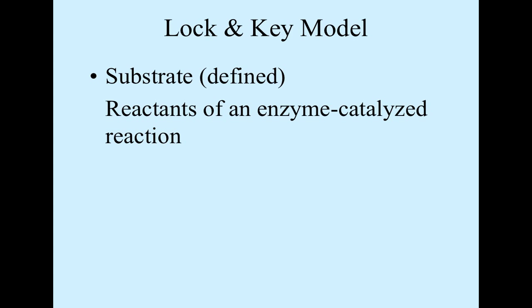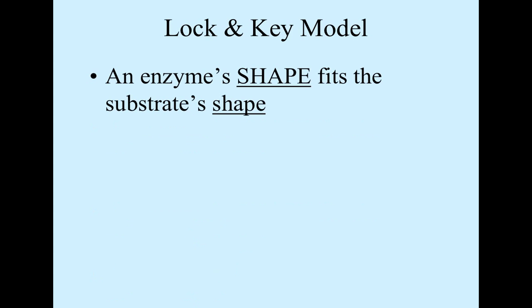Now, the way this lock and key model works is the shape of the enzyme fits with the shape of the substrate, just like a lock and a key. So I have a key on my lanyard that opens my door and any of the science room doors, but it won't start my car, it won't get me into my house if it is locked. It is specific. Sometimes you'll have a key that actually will slide into the lock, but it won't turn and unlock the lock. So the key is somewhat specific, but it's not specific enough. Enzymes have to be just that specific.